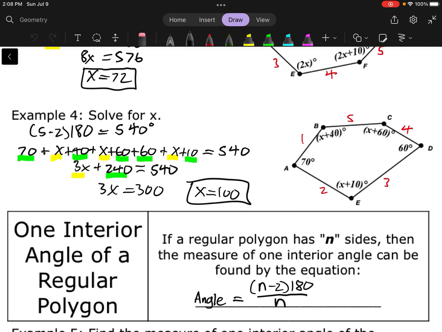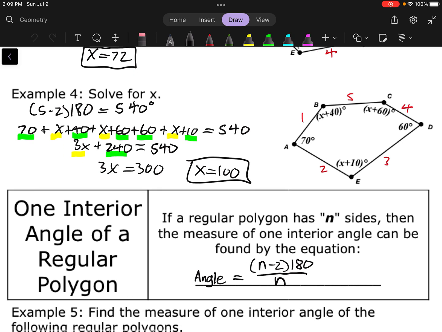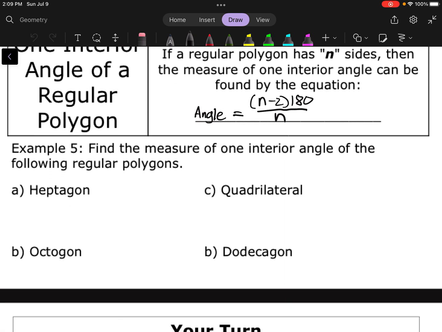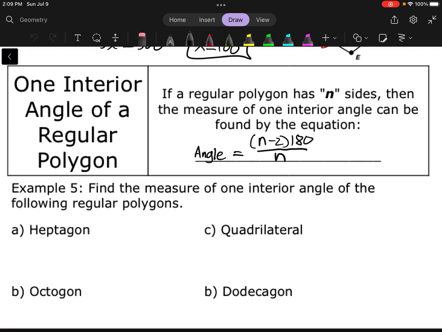Okay, so you can tell that we start off with that n minus 2 times 180 on the top part. That finds the sum of all of them. And then you divide by how many there are, which is n, right? A polygon with n sides also has n angles. So, if we wanted to find one interior angle of a hexagon, we would do 6 minus 2 times 180 all over 6. And that's how we'll find one single angle. So let's just try that out a few times here.